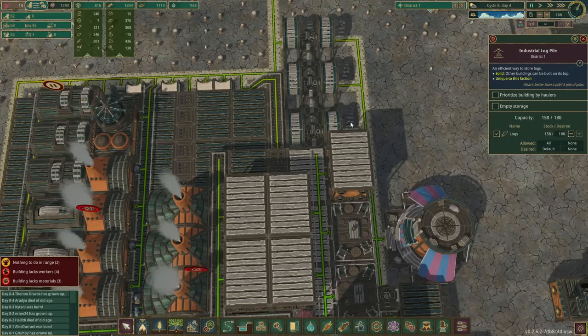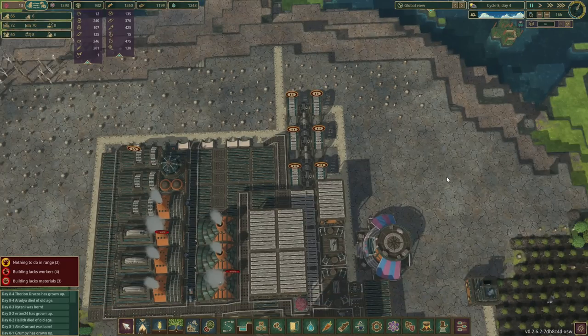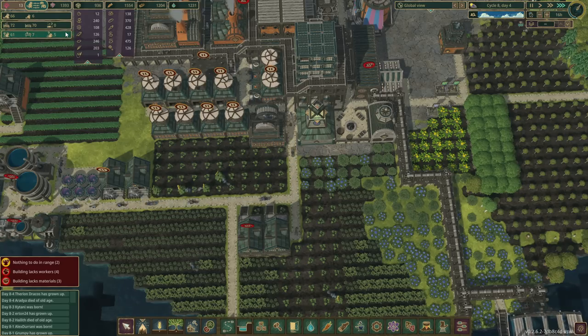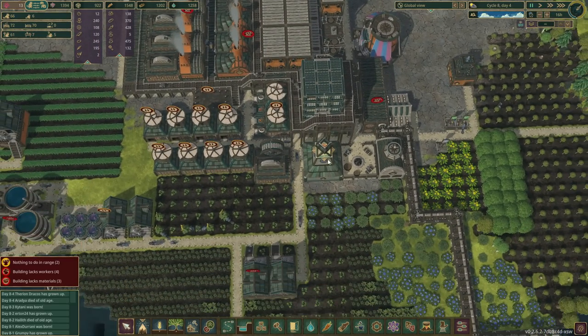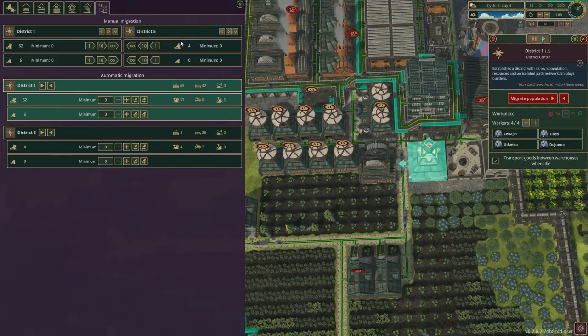Okay, now that we have the summer flow, we're going to turn off these guys. And I think we're going to send more people to the other colony. We now have six beavers unemployed. So what I'm going to do, well, five, let's send four over. Where's our colony center? Here we go. So migrate population over to district five. Okay, sure.